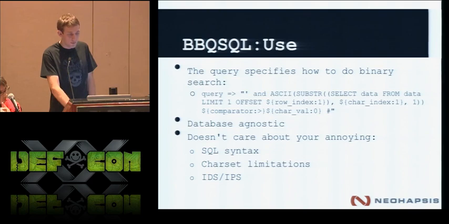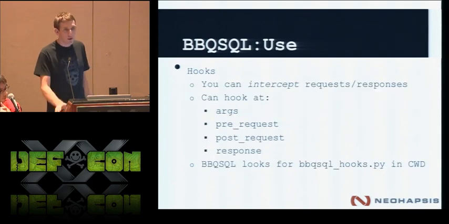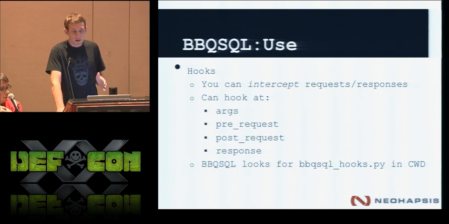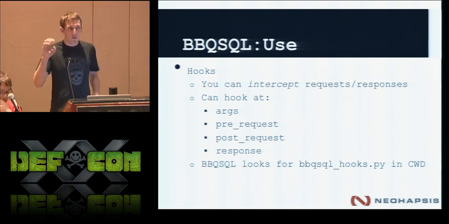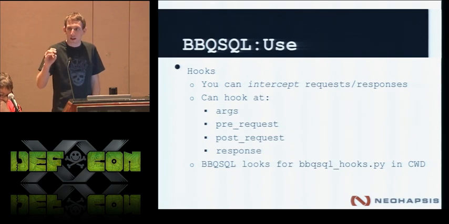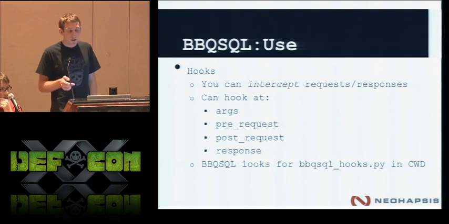That's the point there. The other cool thing is if you need to do something really crazy, like Scott was saying, HMAC signing, I don't know any tools where you can specify that some parameter needs to have an HMAC signature. Let's say you need to do quadruple URL encoding. If you need to do something weird, we put in hooks. So you can provide your own Python method, and it will be provided with each HTTP request before it's sent. And if you need to do something absolutely bizarre, you can specify that needs to be done. That's another thing we're going to talk about in the demo. We're going to give an example of the HMAC signing.